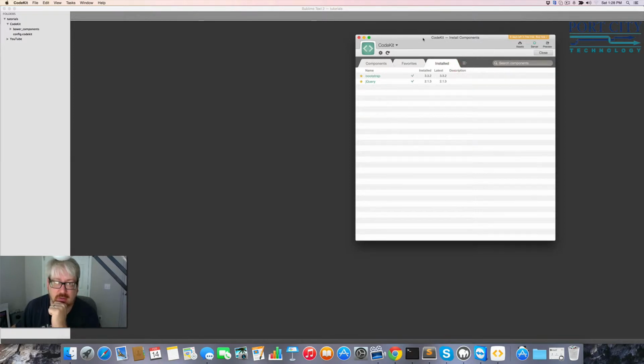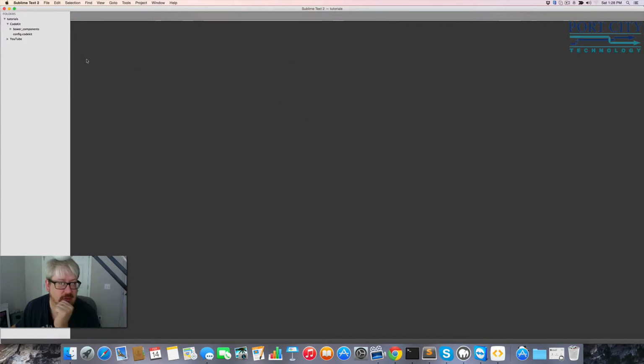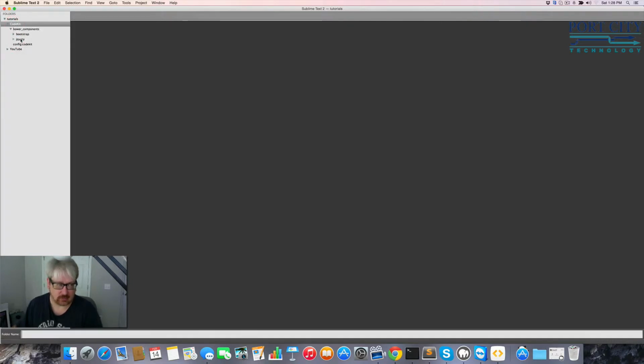Excellent. So we can go back to our browser. Now we're going to include everything using this Power Components folder because CodeKit's going to allow us to update those later on with a single click, as long as we keep them in the standard place and we use the standard file naming. Alright. So inside this, though, we can create our own section.